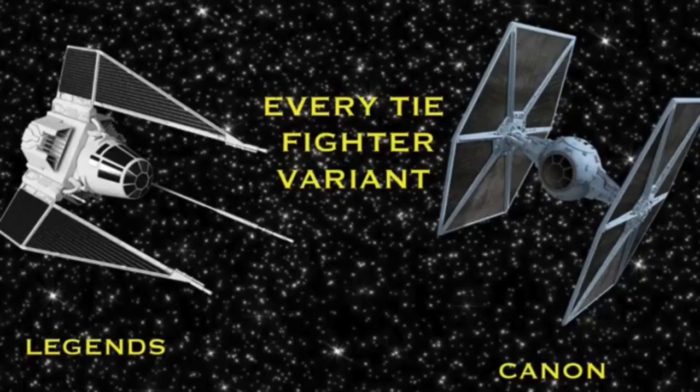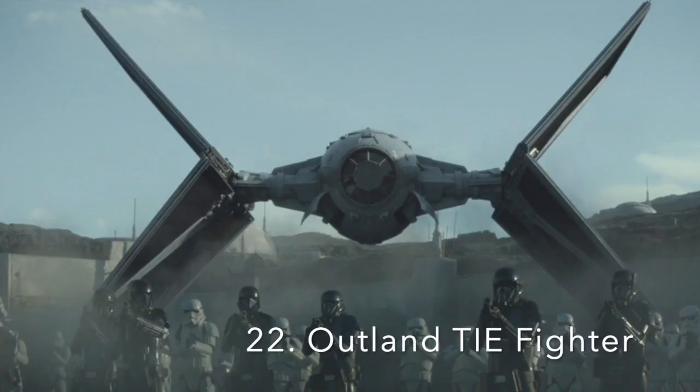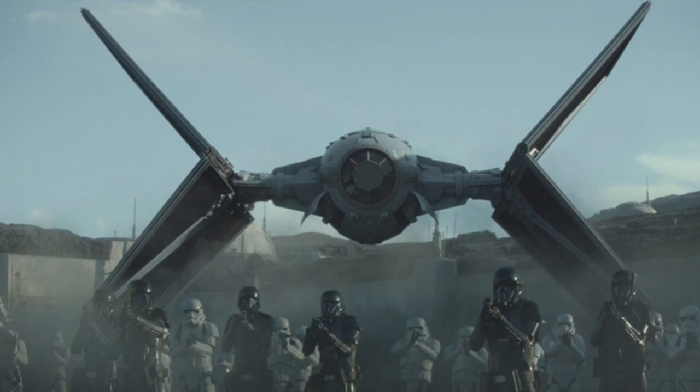Next up are the TIE Fighters used by various Imperial Remnant factions. Number 22: The Outland TIE Fighter. This modification of a regular TIE Fighter was flown by Moff Gideon during the Battle of Navarro, where it met its end at the hands of the Mandalorian. The fighter features all the hallmarks of a standard TIE, but also featured a unique folding wing — the solar panels were able to fold, similar to S-foils on other fighters. The ship also featured landing gear similar to that of the X-Wing, which may mean it was made with parts of broken X-Wings. We can infer it may have upgraded systems including life support, though it's more likely it still doesn't feature life support, shields, or a hyperdrive. It does seem to have some armor and avionics upgrades.